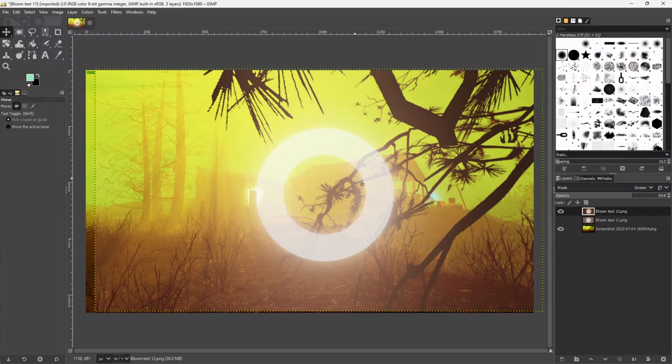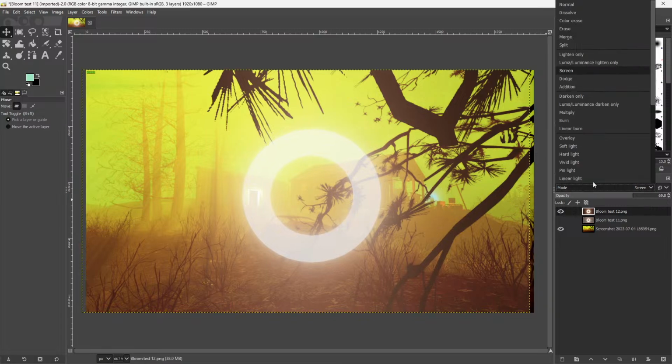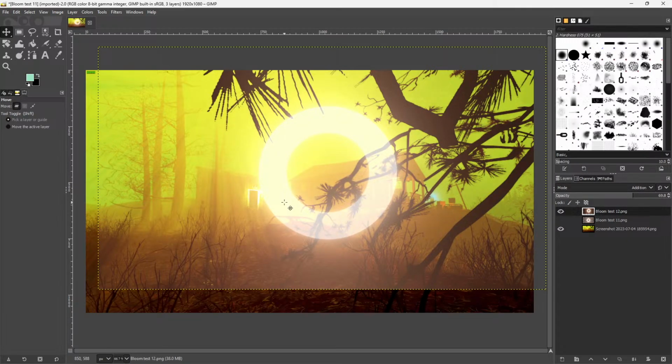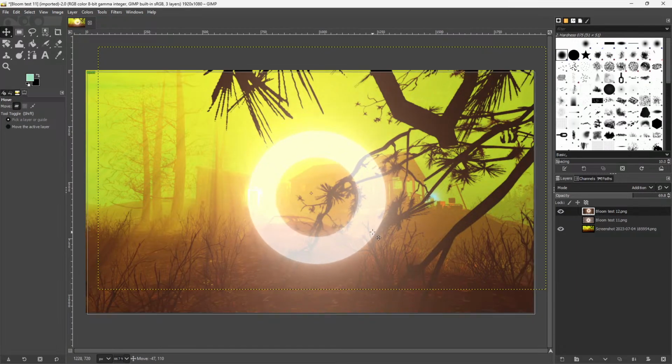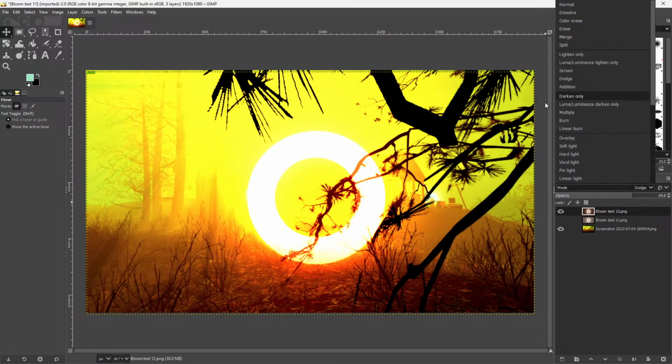So it looks like basically the only thing you could do is pretty much do it that way. But screen and addition, I think, work really well for this kind of thing. For what you're doing, I'm thinking it might be very similar. That looks like it's the only way. Oh, and don't forget the opacity too. Just drop it down a slight bit. But addition and screen, dodge is horrible, obviously, at least for that.